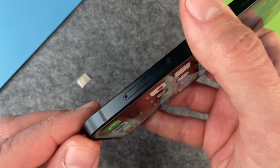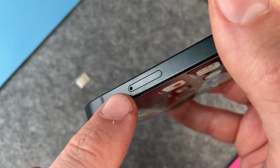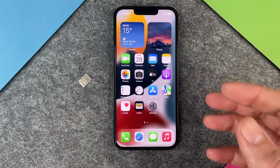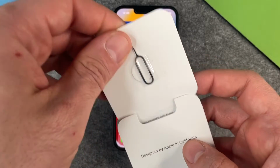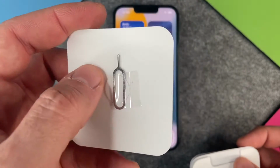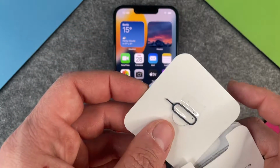And here at the side you can see a little tray with a hole in it, and in this hole we must put something in there. And for this we must use our packaging from the iPhone 13. When I open this packaging, you can see here is a little needle, and this needle perfectly fits in this little hole. This is a so-called SIM card ejector.